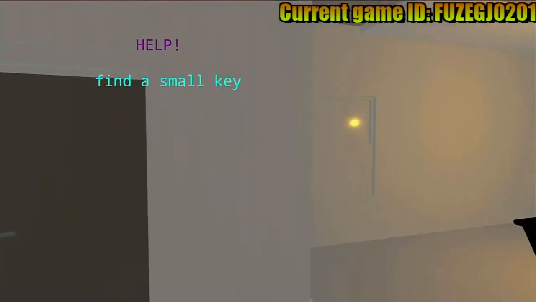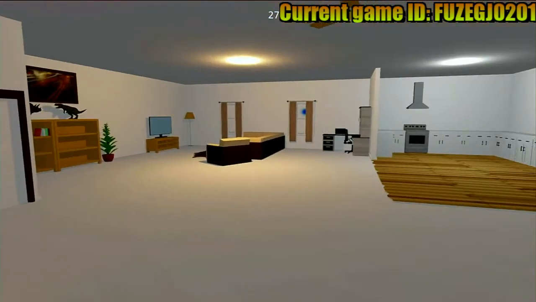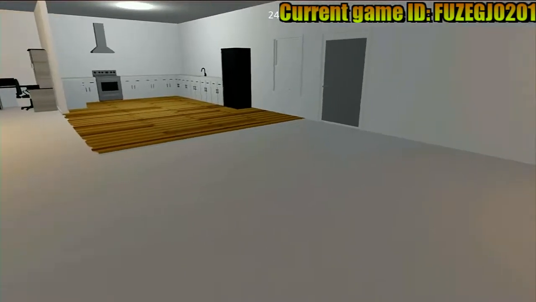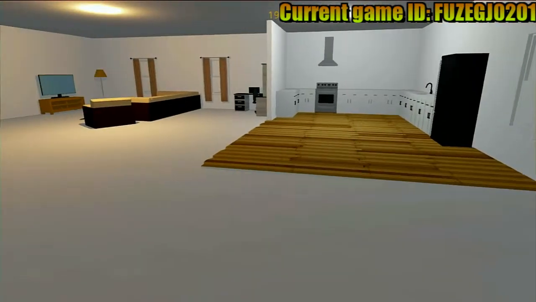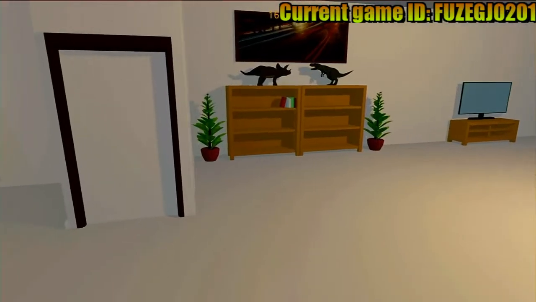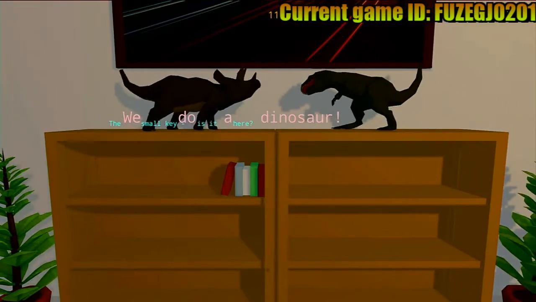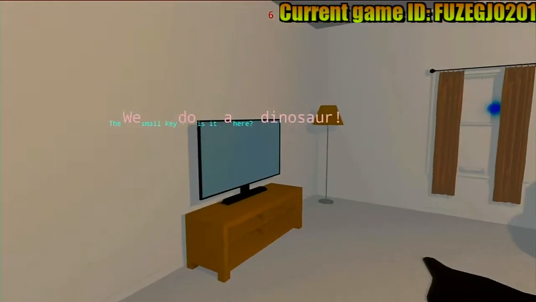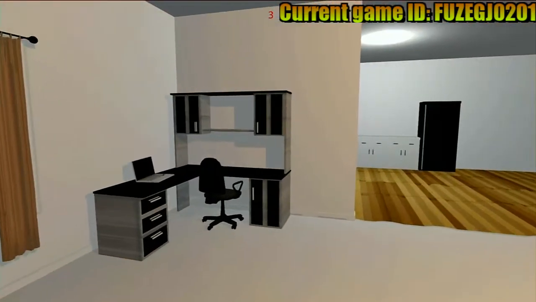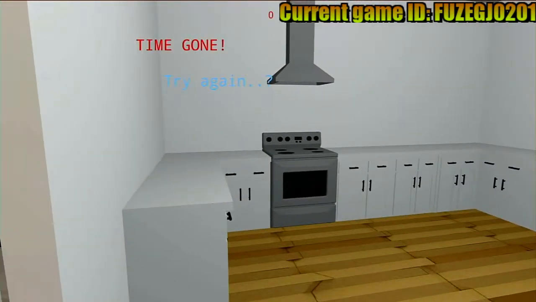Starting Fuze. Okay, we seem to be in a room. This is ridiculously impressive already. So, what's happening here? Let's go have a look at these dinosaurs. Small keys. I don't even know how to respond to this. This is ridiculous. Oh, time over.